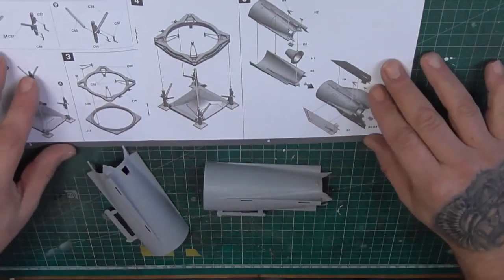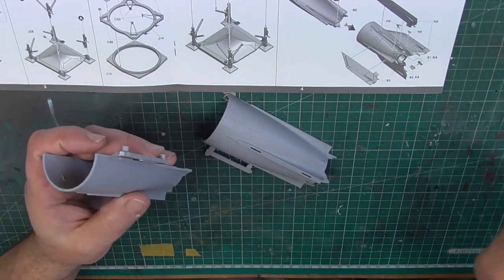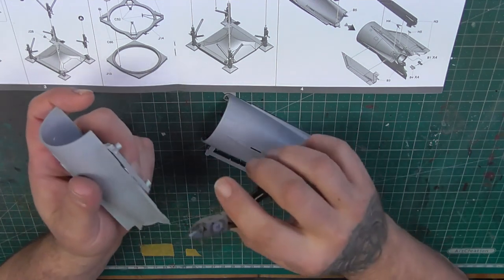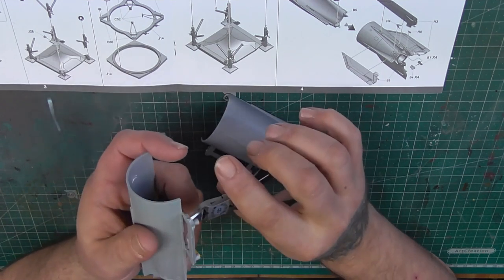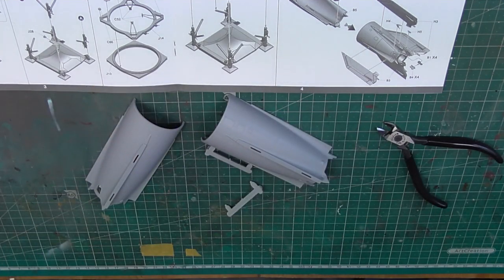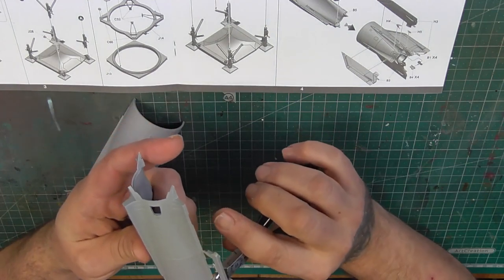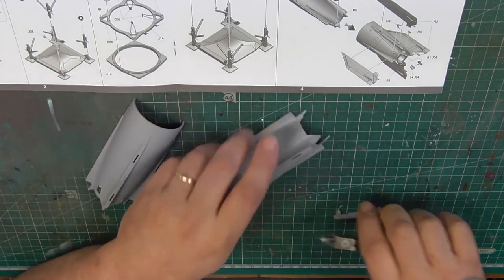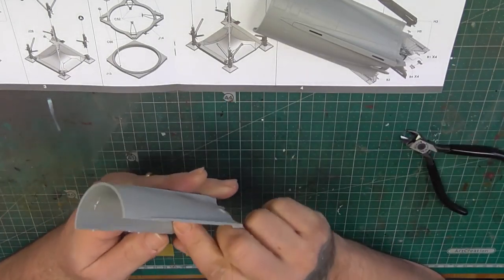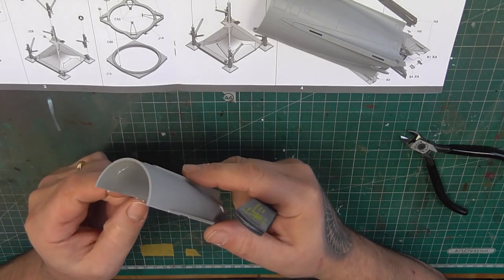So let me put this a little away and yep. Let's start removing here the sprues. So let's see. Okay, this one. All right. So I'll remove the excess. And yep, I forgot my glasses. All right, put this away and cut this one too. Right, now let's just go with the file. Okay, this is already good.